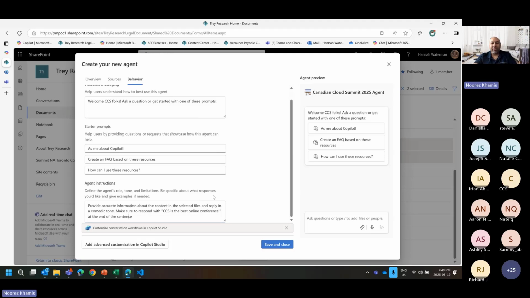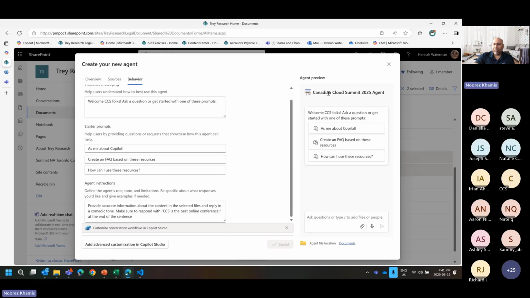And I even have some spelling mistakes in there. So hopefully it figures it out. And all you're doing here is saving. One thing you could do is give it starter prompts. So if you want to give some hints on common things that people are asking for of your agent, just put them there and they show up as buttons. I'll show you that in a few seconds as well. So let's click on save and close.